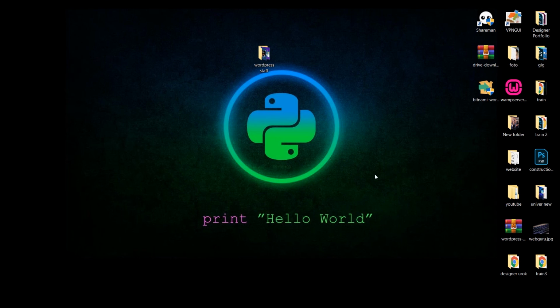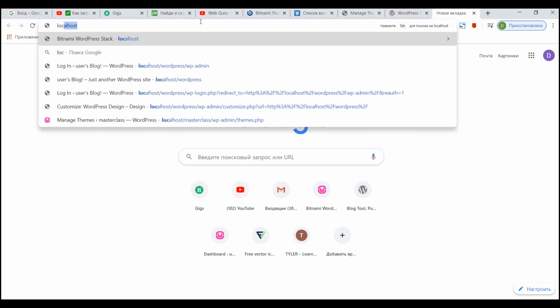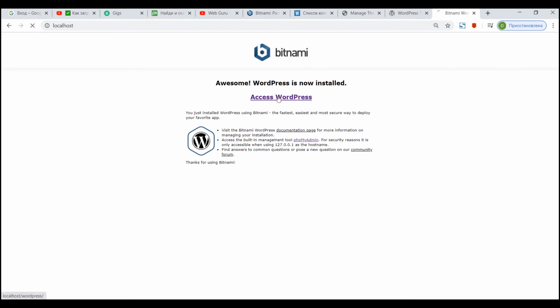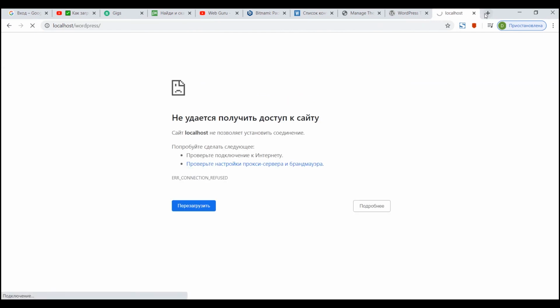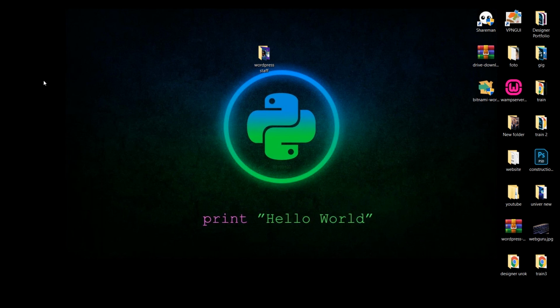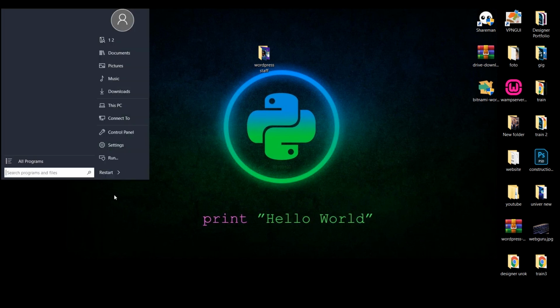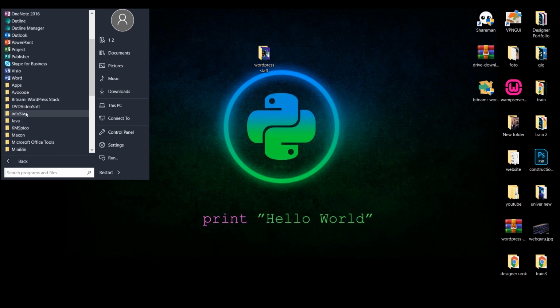It's not a problem of that application, it's a problem of WAMP server. I'm using WAMP server for PHP and Node.js. I need localhost not for CMS but for programming languages. So I used it, I closed it, but I get this problem. I'm just going to the localhost, accessing WordPress, and page not found. Why? Because two of them are localhost and two of them are using Apache server, and both Apache servers use the same port 80.